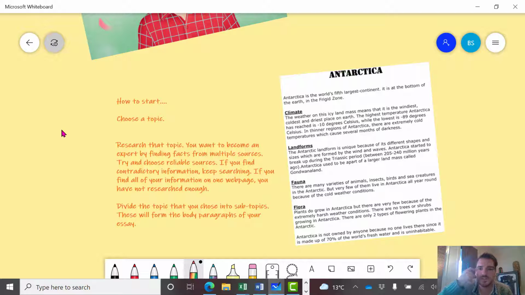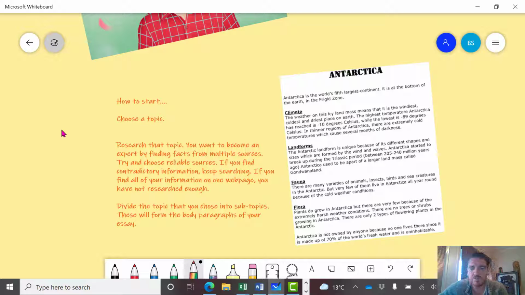If you look over to the information report about Antarctica, the author of this information report, which was not me, has put subheadings there for each paragraph, which is really good. It's about Antarctica. Climate, landforms, fauna, and flora are the main body paragraphs, and information specific to that area and still really specific to Antarctica is in there.